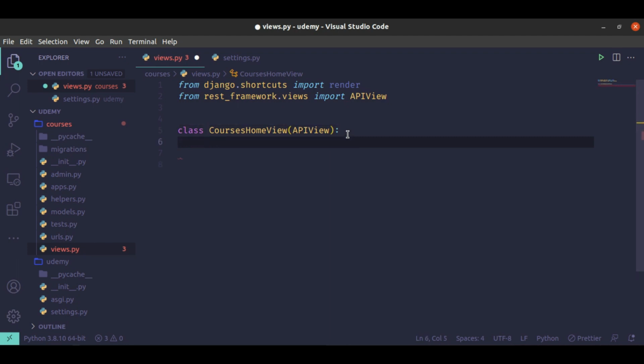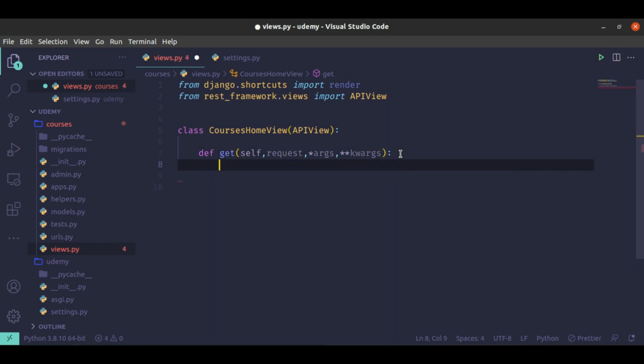We are going to create a get method. The method is going to take in self, the request, args and kwargs.